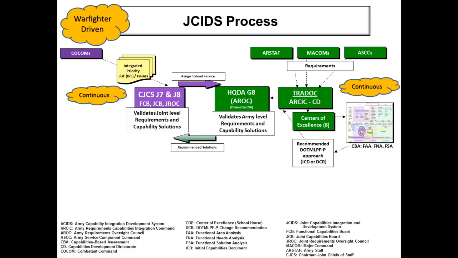We approve this document, and then it will enter into whatever lane it needs to go into to get solved. If it's a material solution, it would go into the Defense Acquisition System. If it was a non-material solution, it would go into some other type of stovepipe or venue to get serviced. The big thing to remember at the major level right now for you is there is a process.